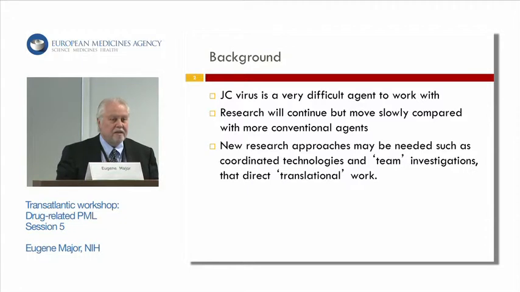So just a little bit of background again to summarize from yesterday. When we start talking about what kind of research is needed with this particular viral agent, we're talking about a very specific kind of virus that is really difficult to work with. Compared to other infectious agents in the human brain, for example, JC virus turns out to be quite a tough critter to work with in the laboratory. And I think that we have to understand that. And consequently, I think the work in progress is necessarily a little bit slower than some of the other viral agents that find their way into the brain. The biology of it, the molecular biology of it, the clinical aspects of it are really a little bit more difficult.